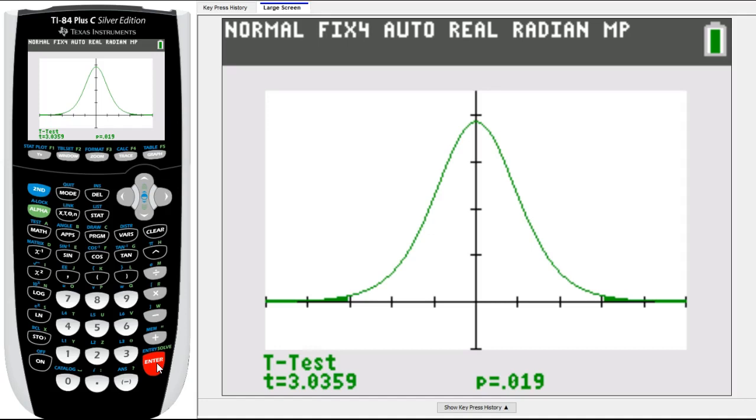Now I can't say, I did not test to see if it was greater than, I did not test to see if it was less than. All I wanted to know is if it was different. And therefore I can say, we have enough evidence to suggest that after hypnosis, there is a different pain level. Okay, so that's using the TI-84. You want to put your first values in list 1, second values in list 2, take the differences of list 1 and list 2 and store it in list 3, and do a regular t-test. That's how you're going to do it on a TI-84.